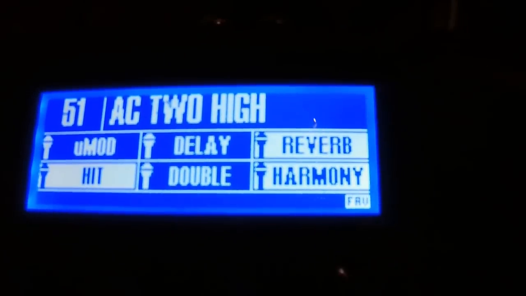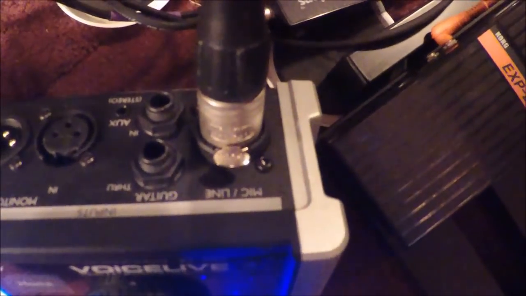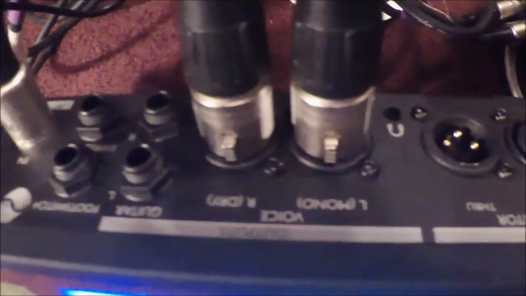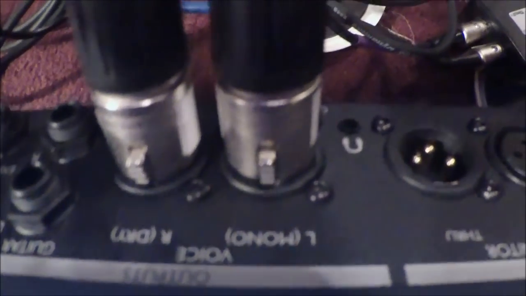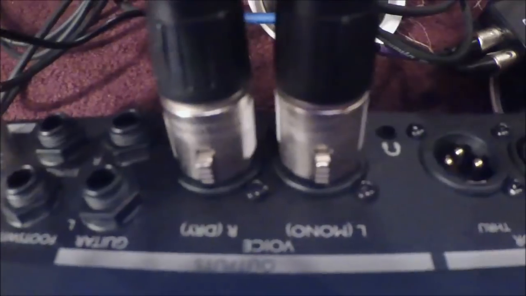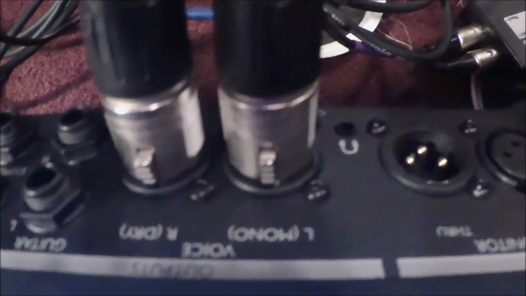Now, when you look at the back of this thing, there's my microphone cable from my mic stand going into the box, and see where it reads left mono and right dry. One of these signals is just a pass through for my vocal for front of house, so they can have my vocal to mix by itself, and the other one has the processed harmony vocal, so they can have a volume control. Either the monitor engineer or the front of house mix engineer can control how much of that harmony part he wants in there. There's the MIDI input, and that's the power supply.